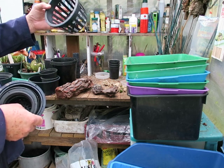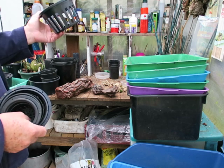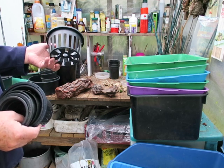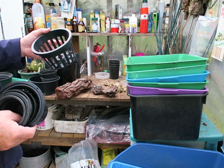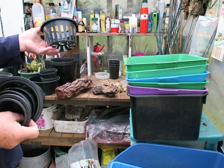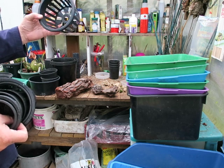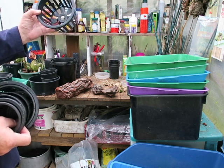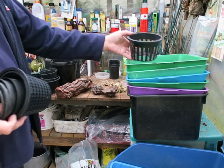And these are one of the most used pots for me now. Since about 70% of orchid species are epiphytes, and we tend to grow them in pots, we tend to rot the root systems off them. And we struggle to water them properly because they don't dry out quickly and easily enough in normal pots. So I use these a lot, the big slats. I use them for our Stanhopeias, for our Cattleyas, Lelias, some Angraecum, and that sort of thing.